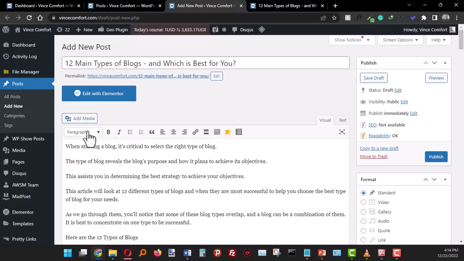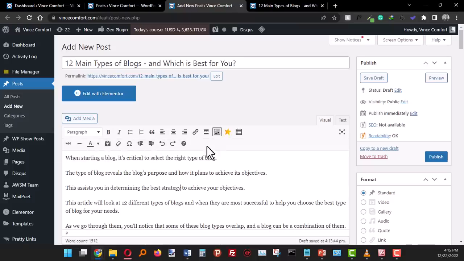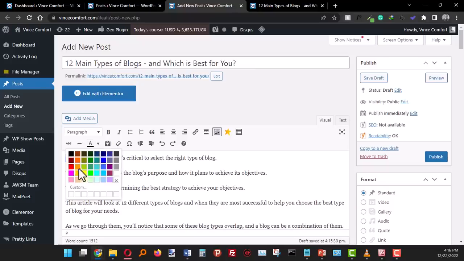And then sometimes you'll have fewer options, so you click this toolbar toggle icon to get more options. And here you have a strike through, we have a horizontal line, we can change the colors of the text right here. So you can select the text you want to edit and then choose a color you want to give. Let's give it red and see how it looks. There it is. Okay, so it's pretty simple to work with the content.